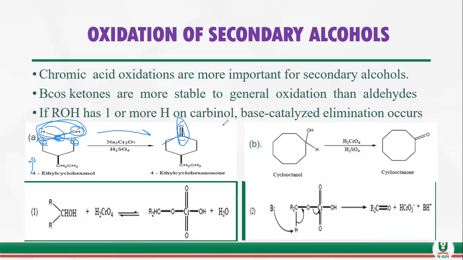And the oxidation of that will give us a ketone. That's what you see here. Let's look at another secondary alcohol. You see this carbon? It has a hydrogen directly attached to him. After the oxidation, the hydrogen of the alcohol is removed, the hydrogen attached to him is removed, and it turns to C double bond O. You can see C double bond O. So this carbonyl carbon no longer has any hydrogen.